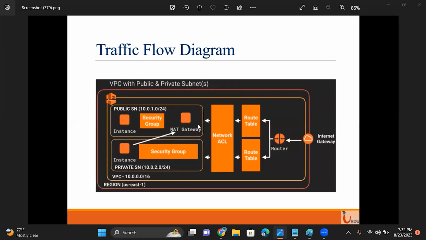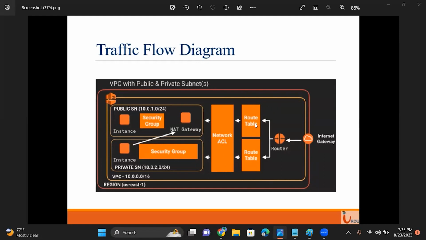Now when I step out, I see network ACLs. Network ACLs are applied on the VPC, on your public and private subnets. In the route table, we have the routes. Make sure, guys, you understand this. In a route table, you have routes, not rules. You have rules for routes. In the route table, you have attached the routes. In ACL, you have attached the rules that will be governing the traffic.